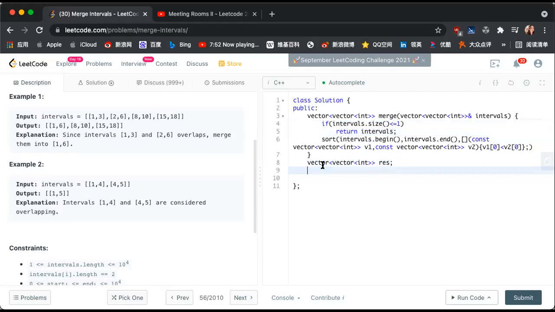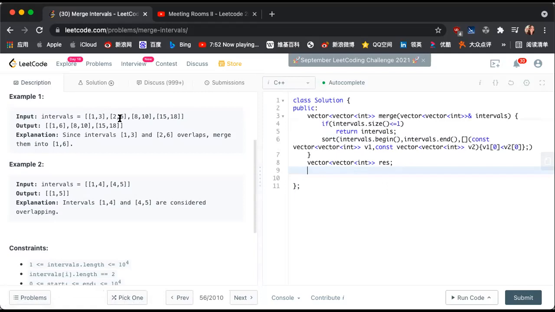Okay, so after we finish with the corner case, we just have the general case, which means we have at least two small intervals in this array. So we first need to compare the first two small intervals. Is there any overlapping?